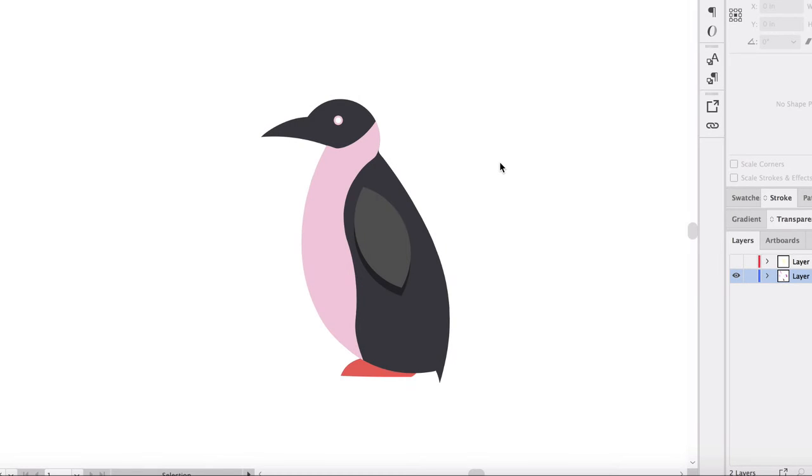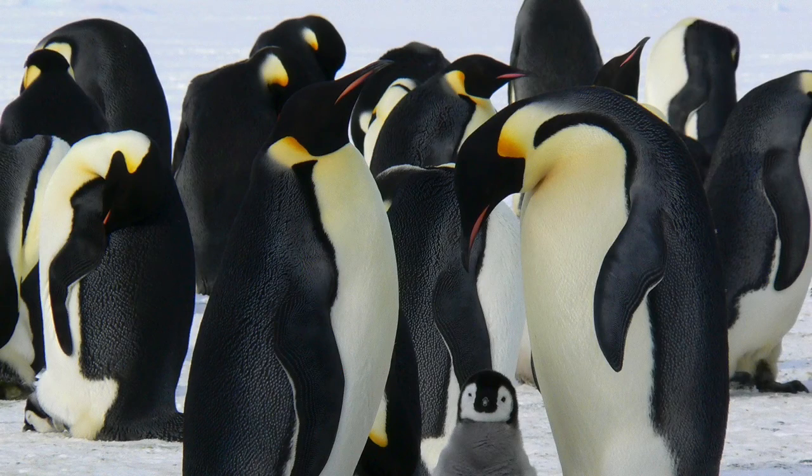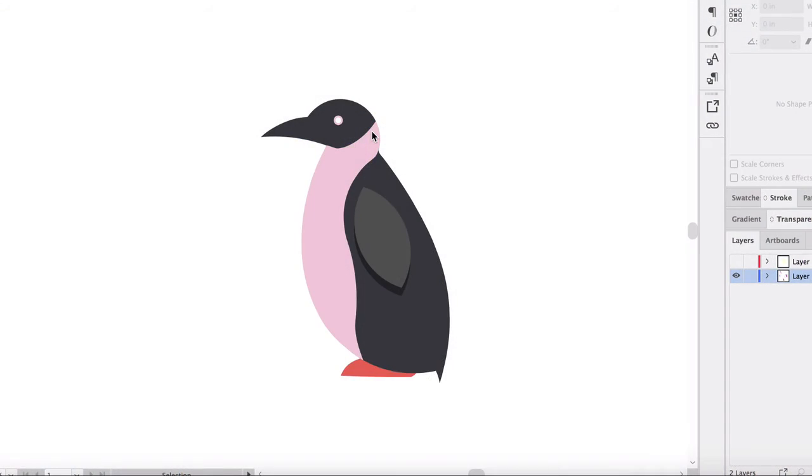So here's our penguin taking shape, and I decided to extend this white belly portion all the way up through the neck after looking at some reference photos of penguins. So it's really good to check on a real photo just to see how their anatomy looks. So I did that, and I used the golden ratio as inspiration. I also switched out the colors, started to put some coloring into our icon if we wanted to add colors.